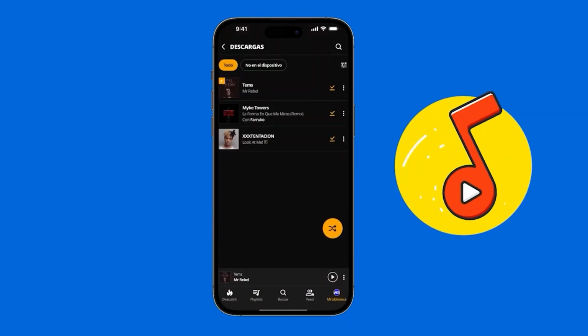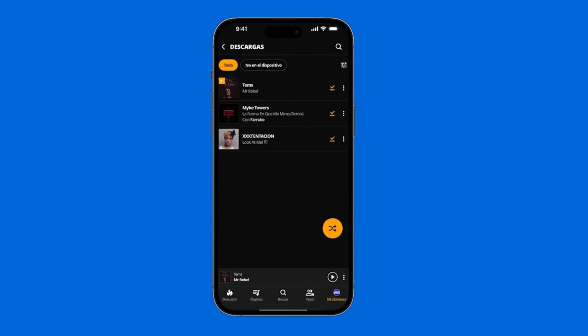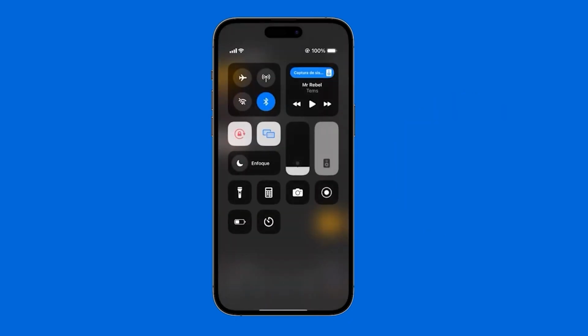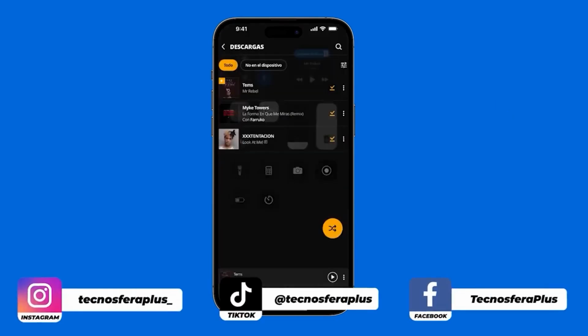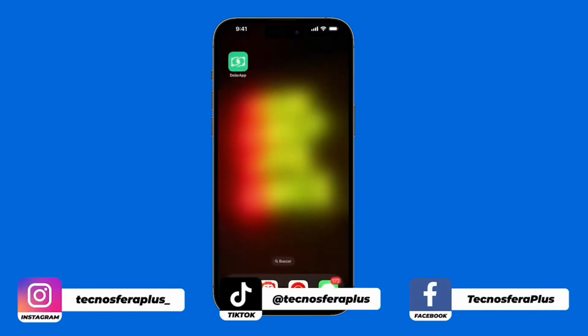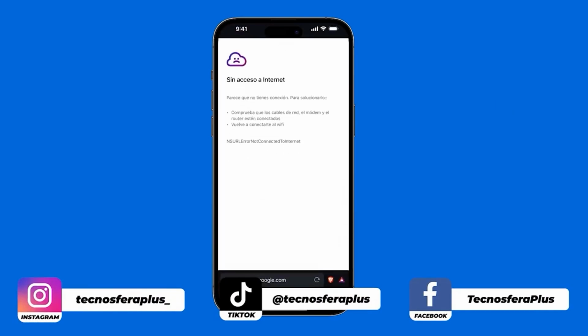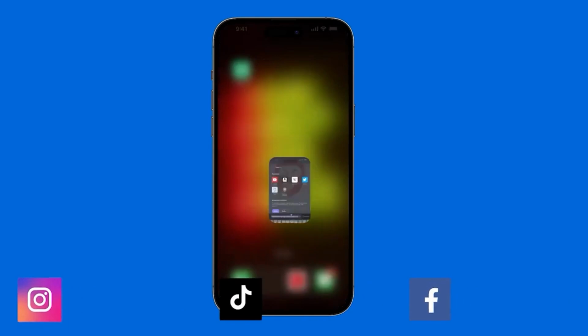So now we have these songs downloaded, and as you can see, I have no internet. I'm just swiping here. It only shows the icon activated because I'm recording, and the recording app does this. But in my case, I have no Wi-Fi or data enabled. In fact, we can go back to the browser so you can see that if I try to load it, I haven't changed anything, and it's still the same.